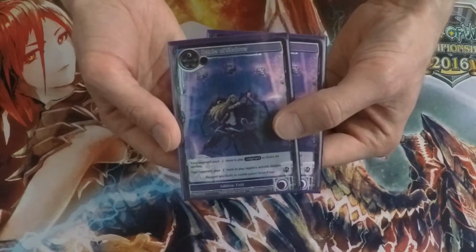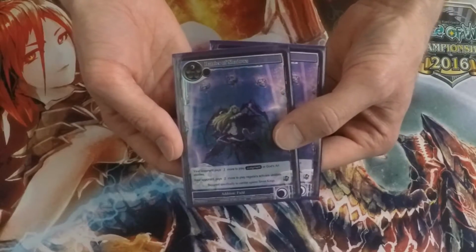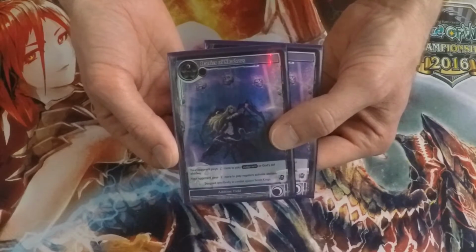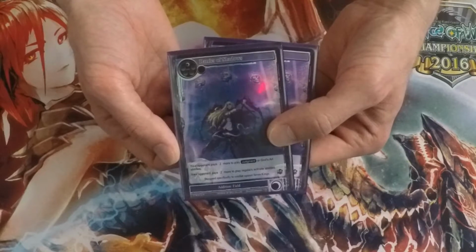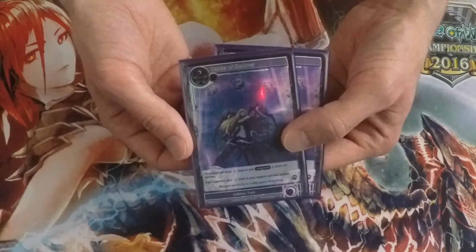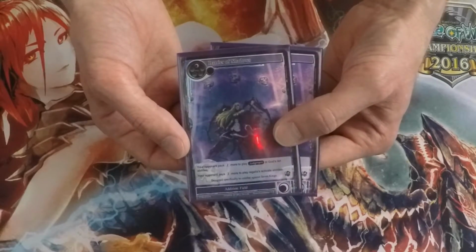Then we have 2 Barrier of Shadows. This is pretty much against any heavy Regalia deck, particularly good against Valentina 2.0, of course. We had one player at last week's tournament that was playing Valentina 2.0. It is also potentially good against other Reflect decks, and like I said, any Regalia heavy deck.